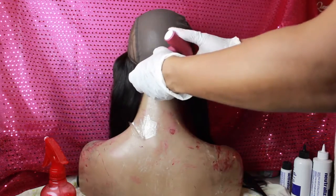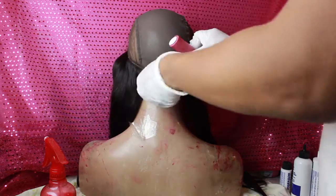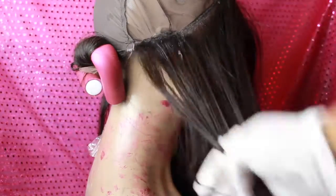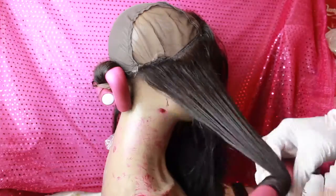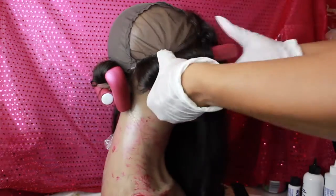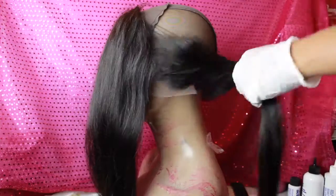Now you'll see here, I rolled it upwards and I folded it up, but you want to actually fold it underneath so that it will hold the hair in place. Very important that the hair is held in place because we are going to be washing the hair with the flexi rod still in place. So I'm just going through here again, large enough sections. I used 6 flexi rods for this, so the way I parted the hair allowed me to use all 6 rods, and the end result is a really nice wave.